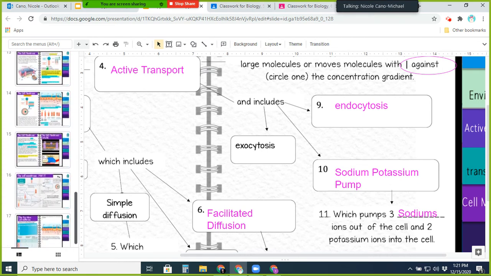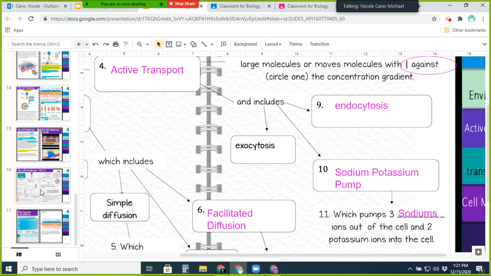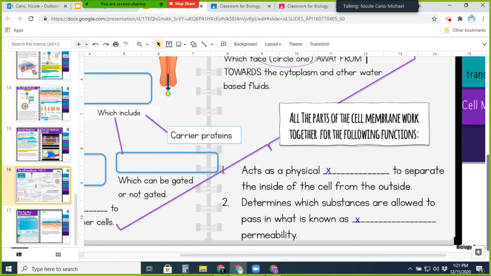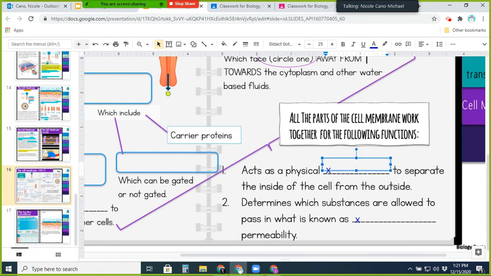All right, I am sliding down to slide 16, and I am going to the lower right-hand corner because, to me, everything else you can find in the slides, but I definitely want to make sure that we talk about numbers 1 and 2 here in the corner. So why do we care about active transport? Why do we care about passive transport? Why are we even talking about this stuff?